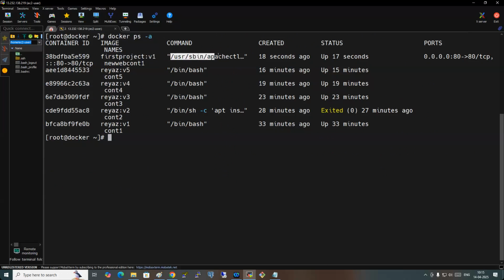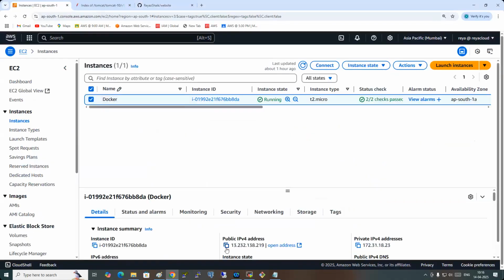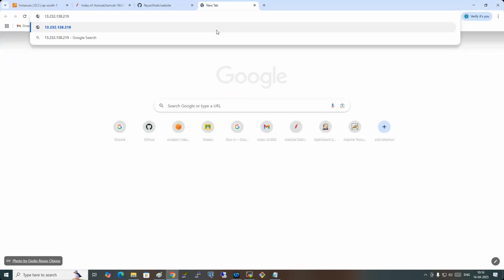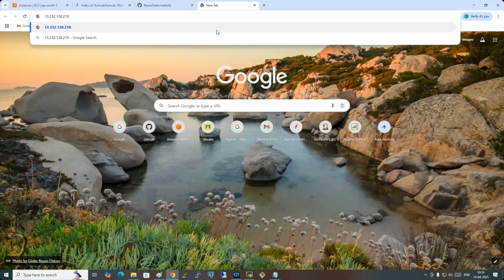We have given /usr/sbin/apachectl, so this will be executed, and we have exposed the container using port 80, so port 80 to 80 here. And what's the container name here? Guys, understood? So if I take the IP address here and put it into the browser, what should I get now? Website or not? Let's do it.